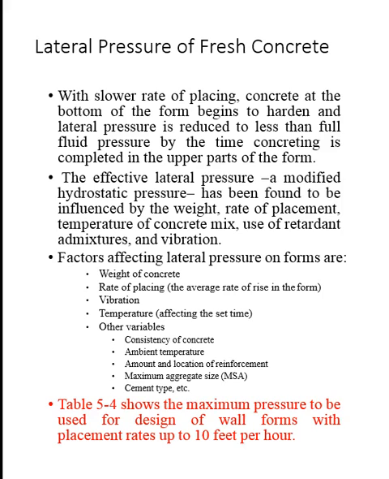So the weight of the concrete, the rate of placement, the temperature of the concrete, whether you use any admixtures or retardants, and how much vibration all affect that lateral pressure. And you'll see, again, go look at the program in particular, you'll see weight of the concrete, rate of placing, vibration, and temperature are all items that are variables for us. Okay, a little later on you'll see there's a table in the handout that shows maximum pressures that you can use for design of wall forms with rates of placement up to 10 feet per hour. Okay, which is a fairly high rate of placement.